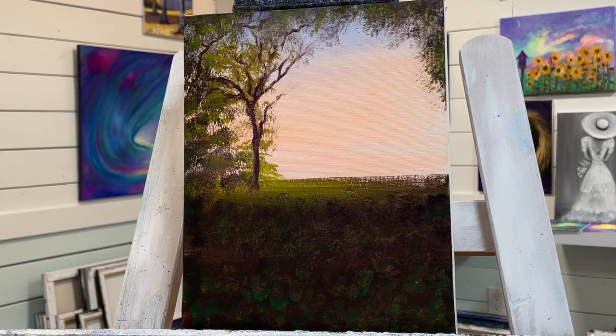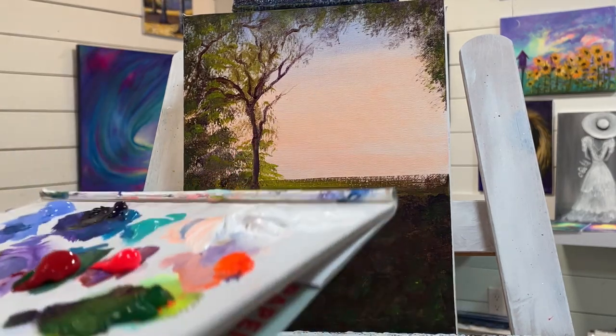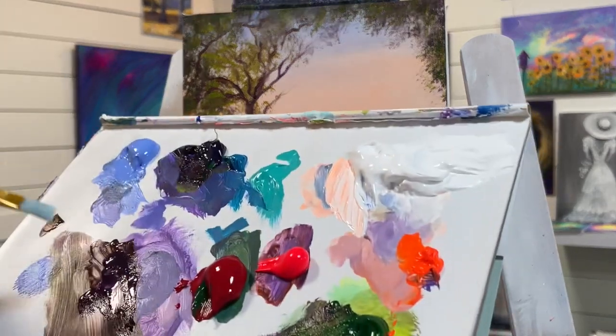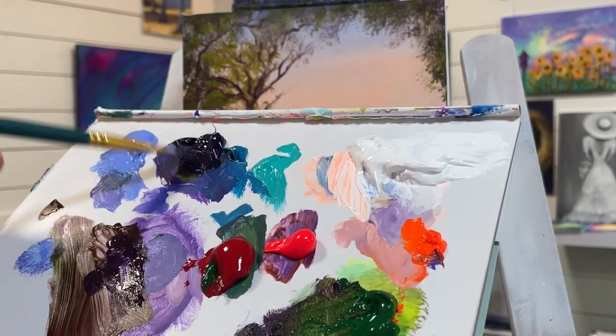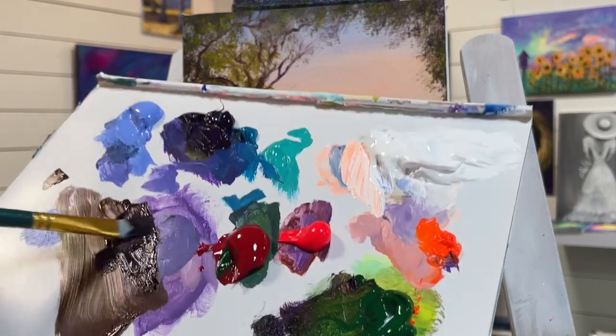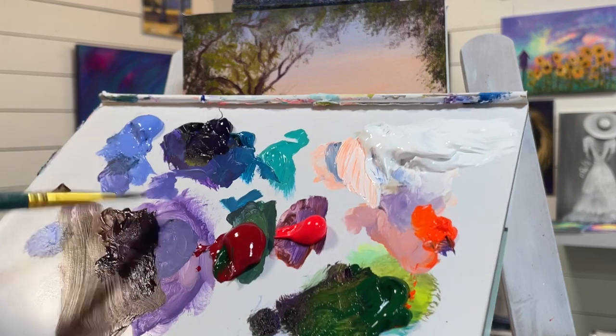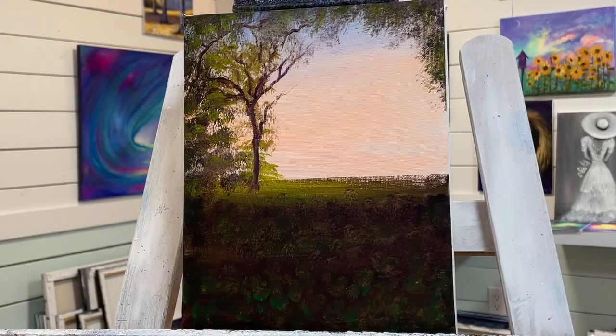Okay, so I think we're ready to start coming in with our house now. And for our house, I'm going to be using a flat brush again, but just a smaller one this time. So I've got this one here. This is a number 10, and I'm going to be using purple to start. Maybe a little bit of that green in there too. Create like a dark, dark base first, and then slowly work it up to the brightest highlights.